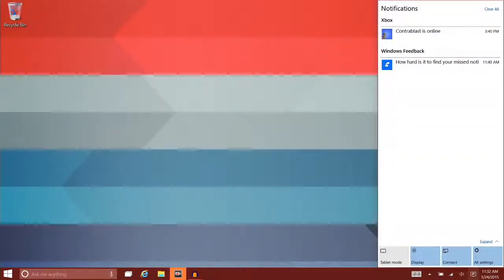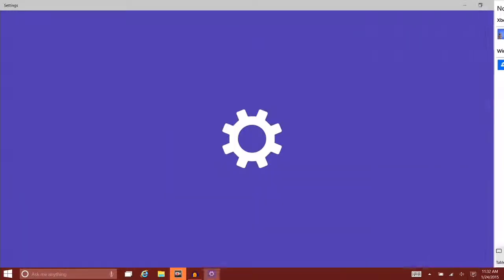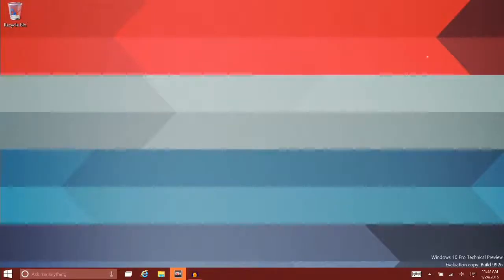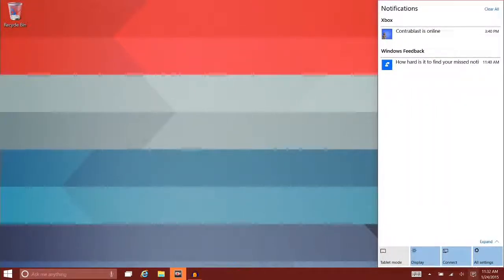But also, if I want to change the brightness on my display, so you would think you'd tap the display right here, but that just takes you to the modern settings application, which does not have a brightness slider. If you want to change the brightness, you have to actually go to the control panel, which, as you know, is not designed for touch. So that can be quite a bit harder to change your brightness. It's going to take a few steps.